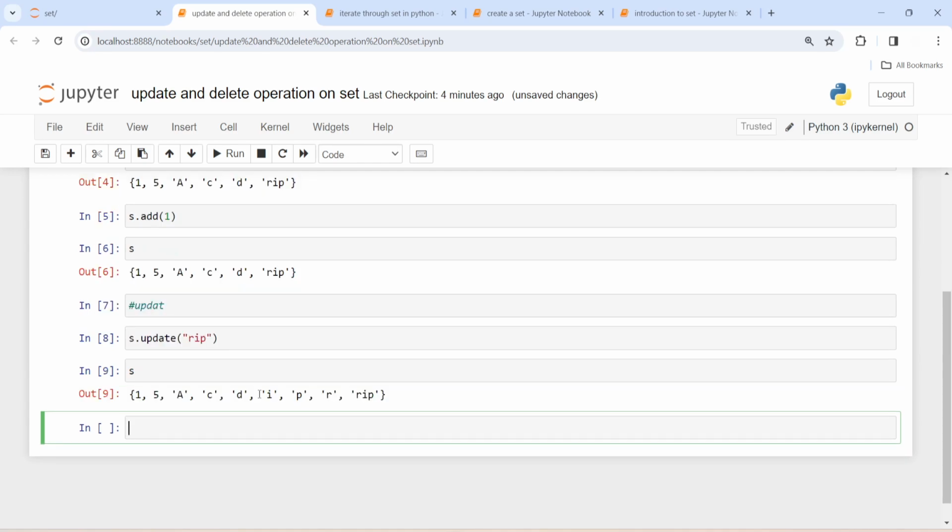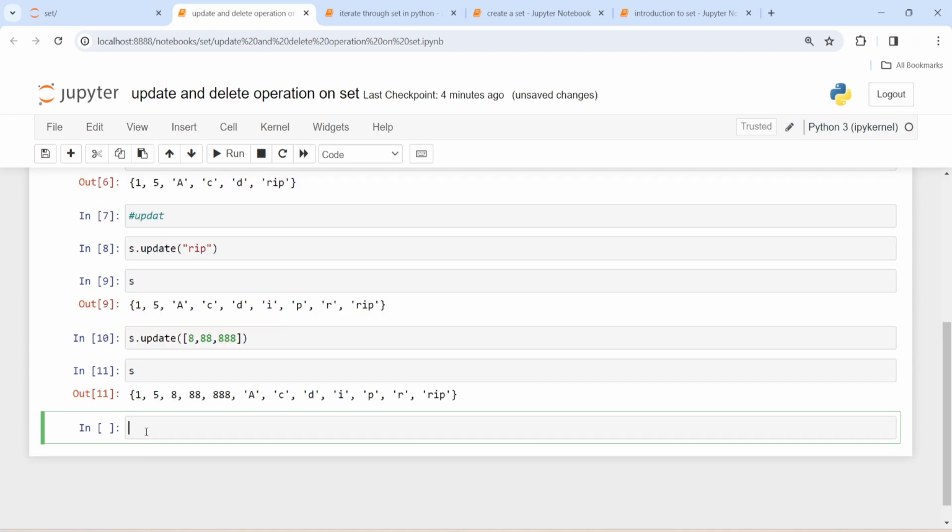You can see it has added I, then P, then R. We can also pass an iterable like a list: 1, 8 comma 88 comma 88. So now, as you see, these are added. So this is how we update the set.